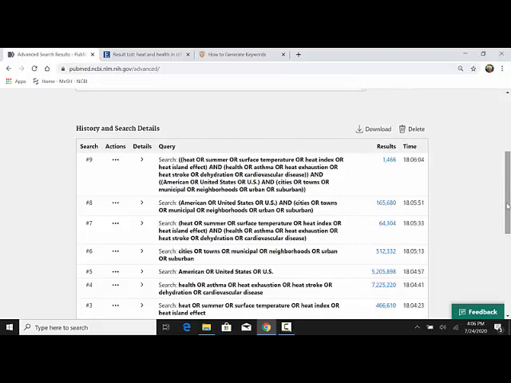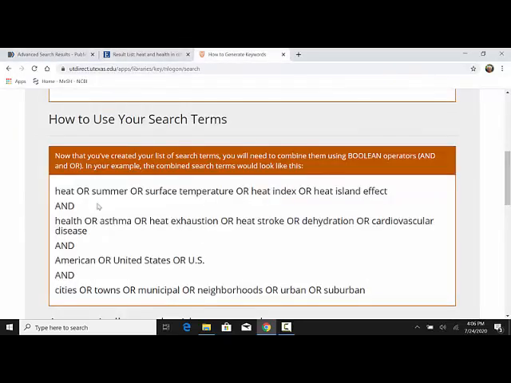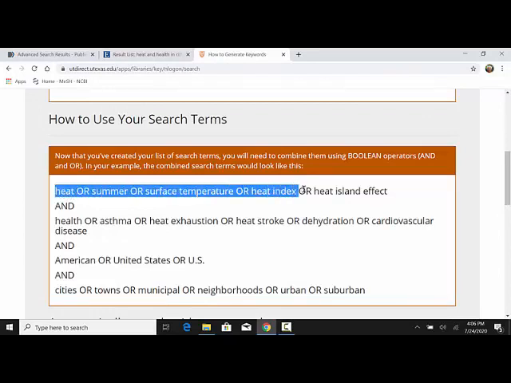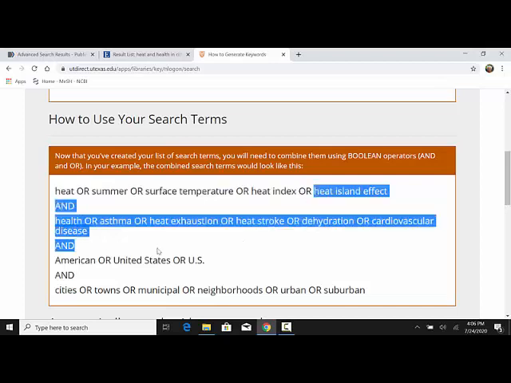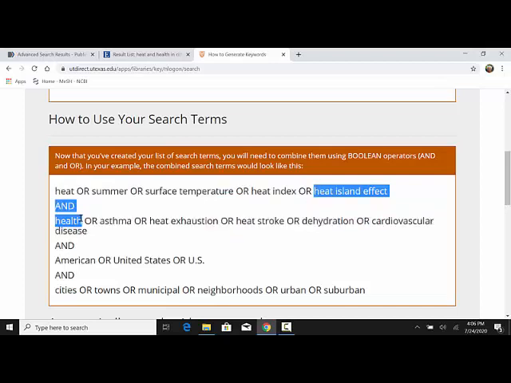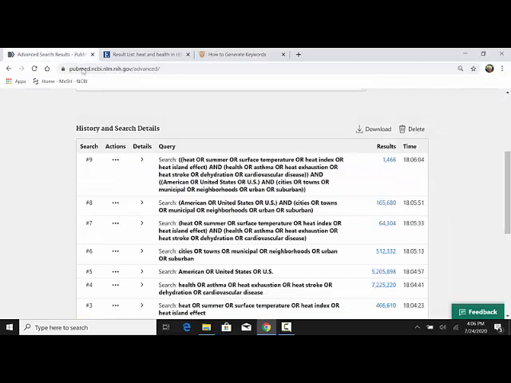It's important that you have these parentheses around these ORed terms, because if you didn't, then the database would read it as if you're interested in everything about each of these terms, plus it would look at heat island effect and health as one group, because it would look through the terms that are immediately to the left and right of the AND as a group, and that would not give you what you wanted. So it's important that you do the parentheses, and it's nice in PubMed that they actually do that for you.